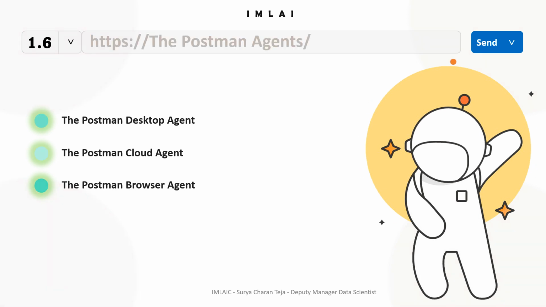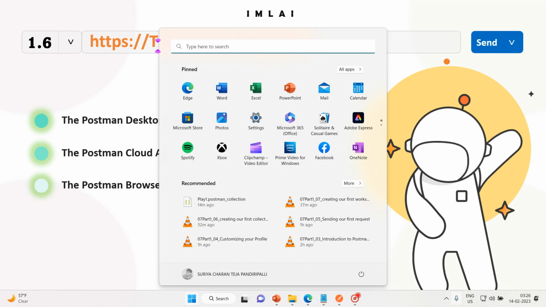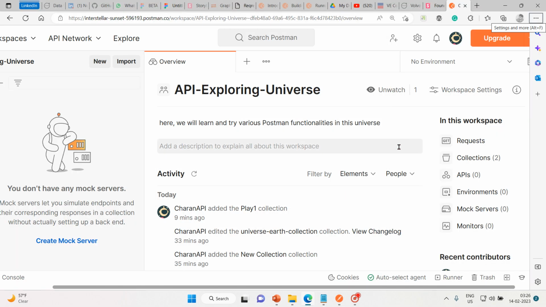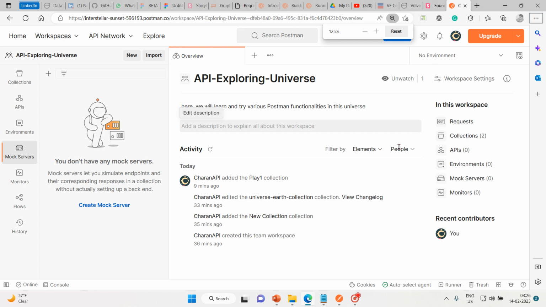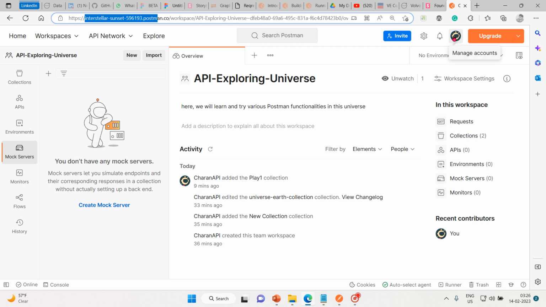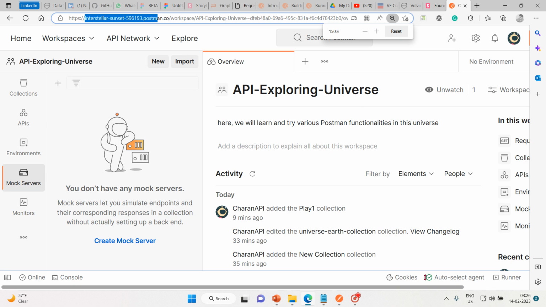From the Postman web app, so we'll get into our Postman web app, and this is my account. Now from this web app, we can select the auto select toggle. Let me zoom in.